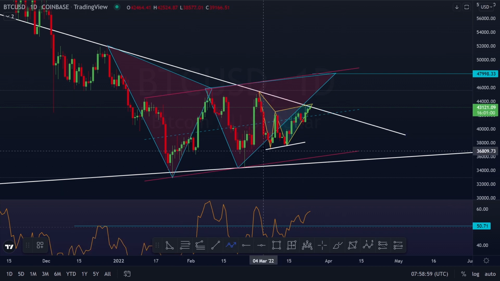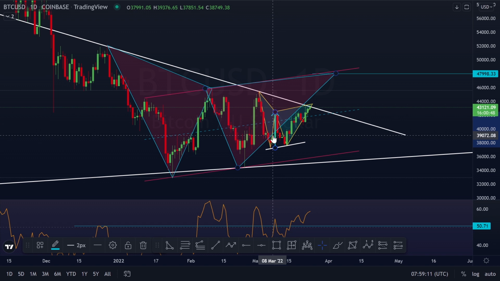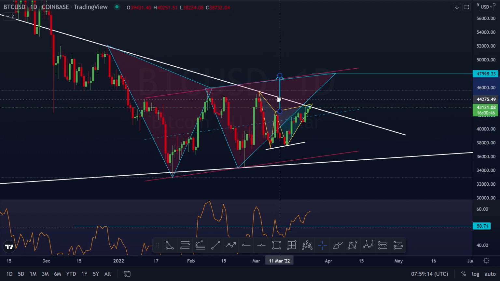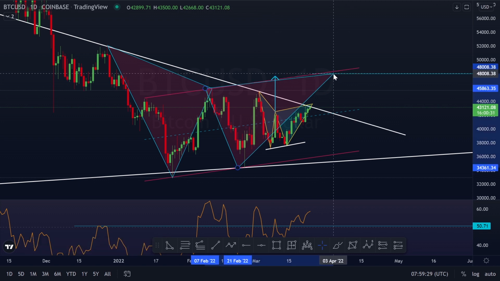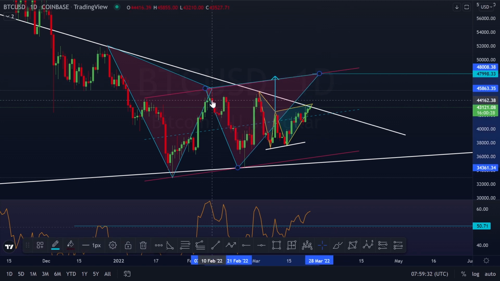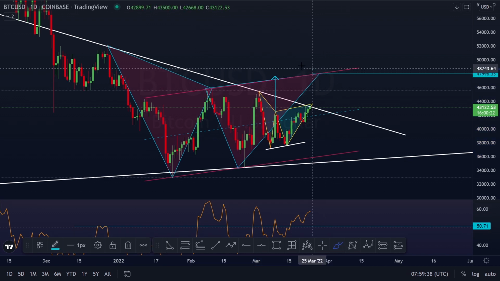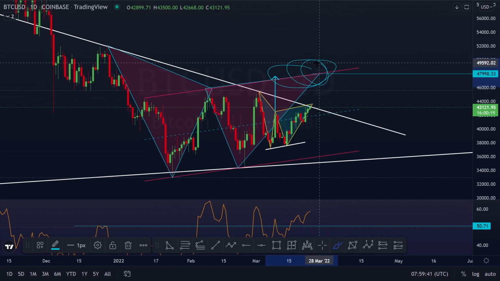So if you take this as a W, take the measured move as per classical technical analysis, the measured move of this breakout would be from that bottom to the neckline of the W, right? And then the target will be, you put the breakouts, the measured move. So this would be our target for this W right here. So if this is our target, and then the price somehow makes it to the top of this channel, I think that's good confluence for me to say this would be the peak, the top for Bitcoin.